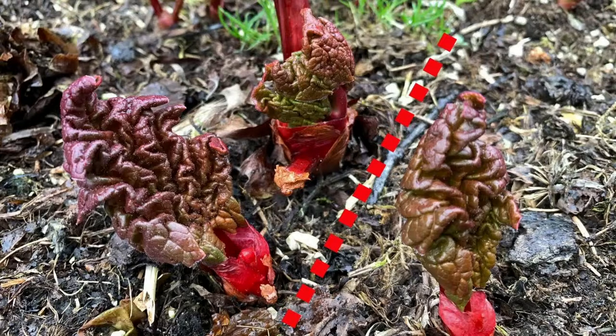Now, rhubarb is a very forgiving vegetable. You can throw just about anything at it. Now, when I say you can throw just about anything at it, I'm talking about in the way of mulch with leaf mold and kelp and compost, unfinished compost, which is really important to make that differentiation, because finished compost is okay, perfect to use just about anywhere, including seed starting mixes, but unfinished compost is not, because it can actually prevent a plant from growing. It might prevent seeds from germinating, like a problem there. It can be too hot, but rhubarb, it'll take anything. And it also means pine needles and spruce needles and, like I said, just about anything.